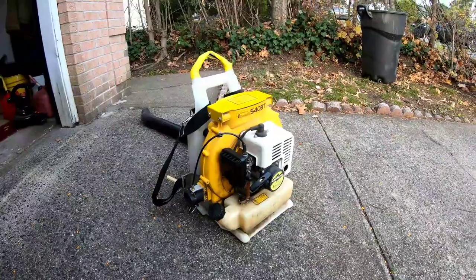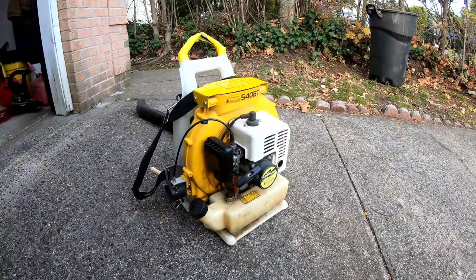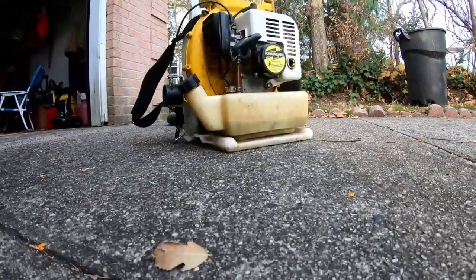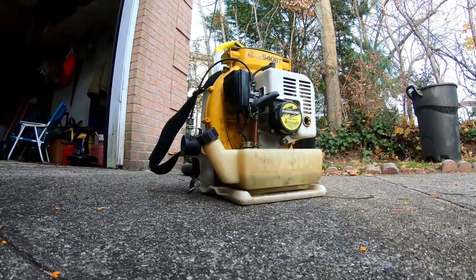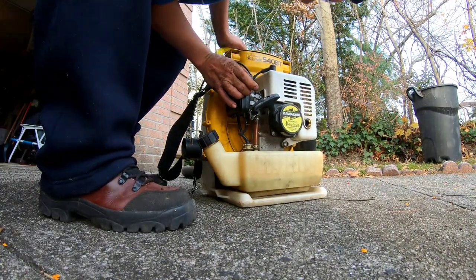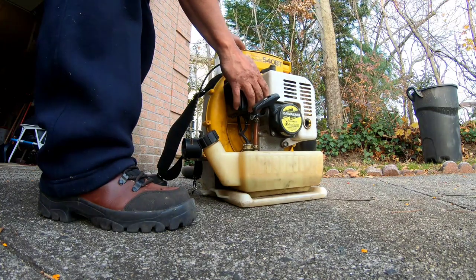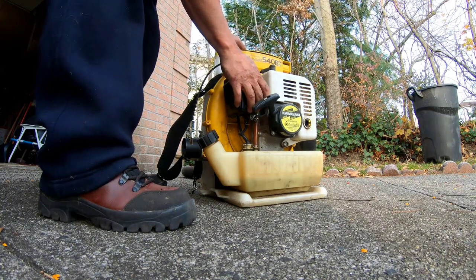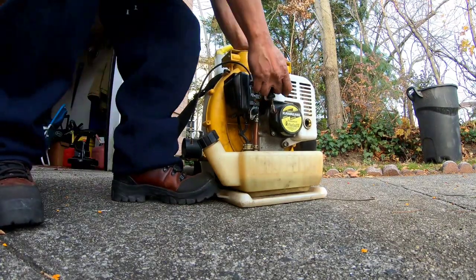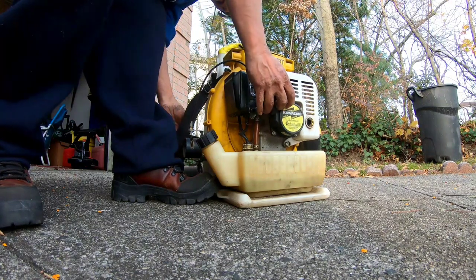This is my Vandermullen windmill 540 BT. Always starts up on the first pull. Let's test it. I think that's choke. Open. So let's see. It's off.